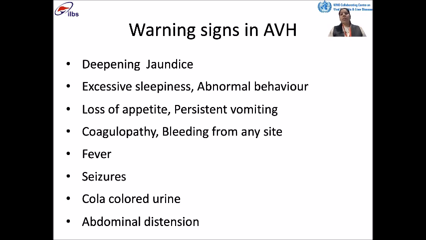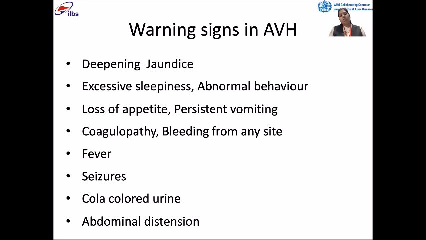Next, what are the warning signs in acute viral hepatitis? The child may recover within 1 to 1.5 months, that is 4 to 6 weeks. But if the virus still persists inside the body and is not treated on time, there may be chances of it turning into the chronic stage. There are some warning signs in acute viral hepatitis where it is very important that immediate treatment be started and immediate referral be done.